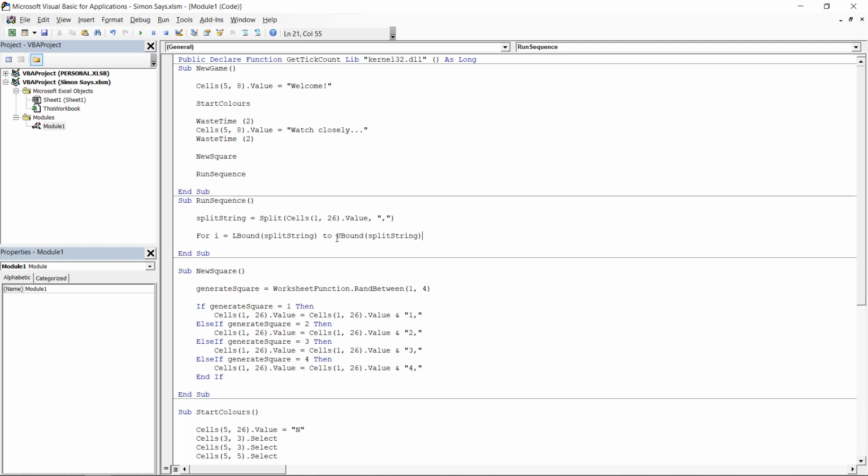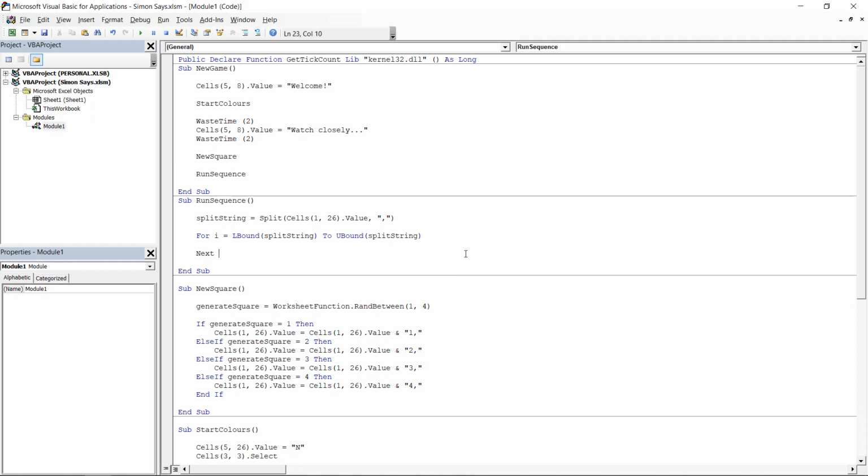In this case, this could be 1, this could be 2, this could be 5. It all depends how many rounds we've gone through and how many numbers we've generated. If it's the first round, this will be 1. If it's the 5th round, it'll be 5. If it's the 10th round, it'll be 10. And this is just going to allow us to loop through our sequence numbers as many times as we require.